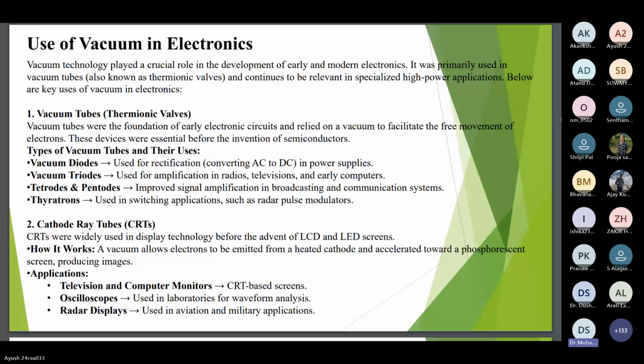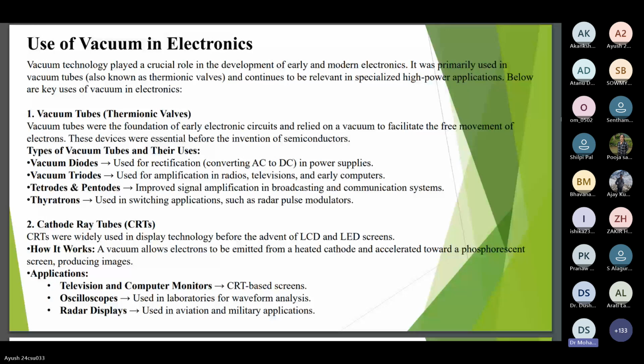Even now, in the microwave range, especially in the transmission of microwave signals, RF signals, these vacuum triodes, tetrodes, pentodes, and thyratrons are still very popular in high power transmission, where we transmit the signal over the environment for a long distance. So high power is needed. High power we cannot transmit with the help of solid state devices. That we can transmit with the help of these vacuum devices.